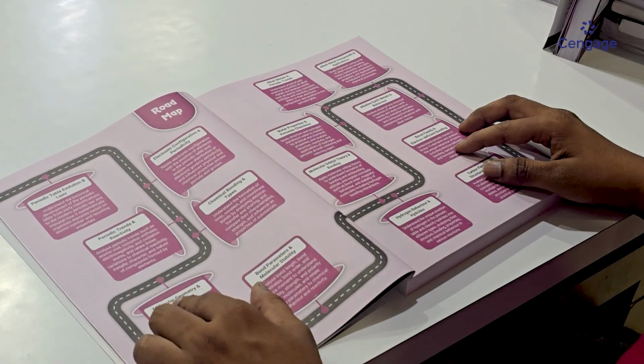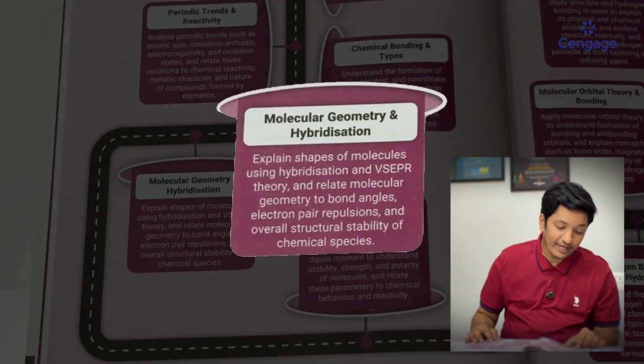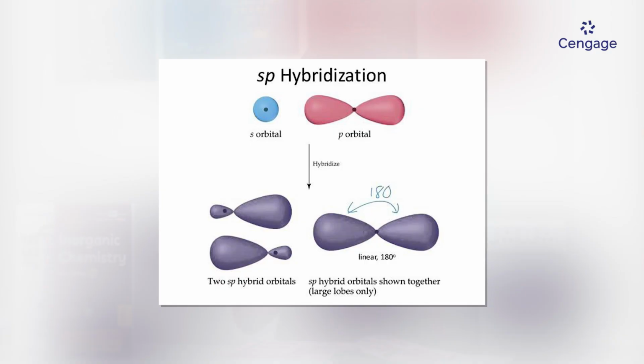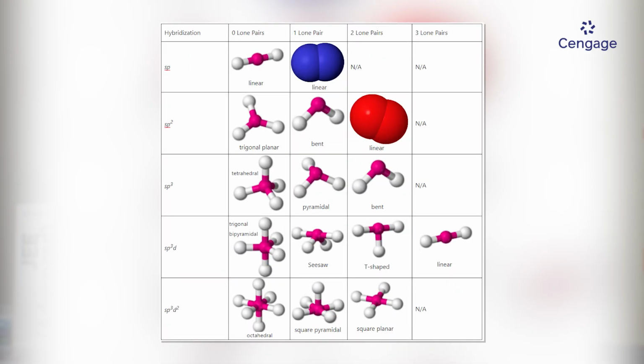And then you will move on to the next topic called molecular geometry and hybridization. Just like you have hybridization of different plants, and sometimes hybridization of a horse and a donkey, and you get a mule, right? Like that we do hybridization of orbitals over here, subshells of s and p hybridize, you get sp hybrid orbitals. 1s 2p, you get sp2 hybrid orbitals. 1s 3p 1d, sp3d hybrid orbitals. This kind of hybrid orbitals are formed. Why are they formed? What is the reason for it, and is there a need for it?